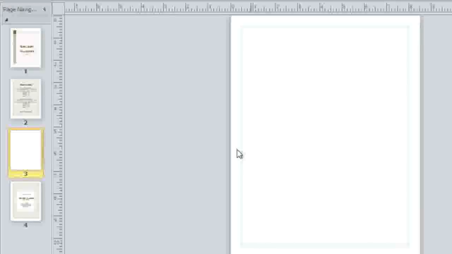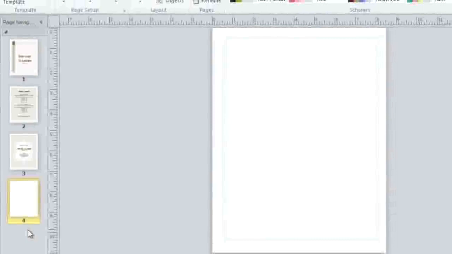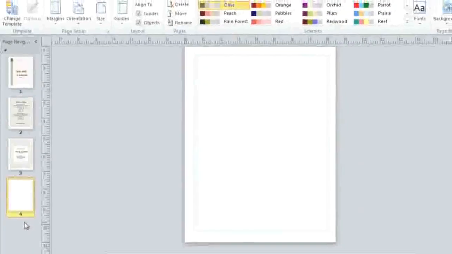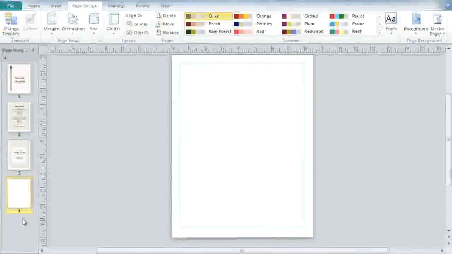Finally, to move a page in your publication, click and hold it, then drag where you want the page to go. See that horizontal line? That marks where it's going to be moved when I release my mouse. As you can see, creating publications is easy. Once you know the secret to using templates, customizing the layout, and working with multiple pages to suit the needs of your project.